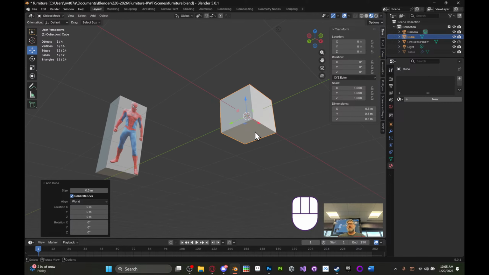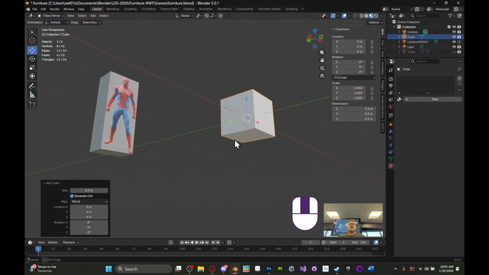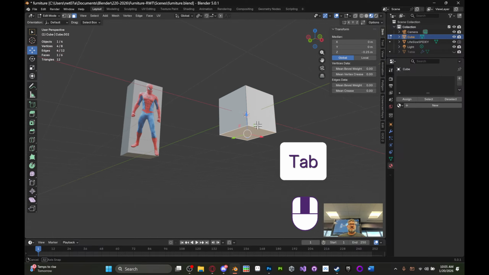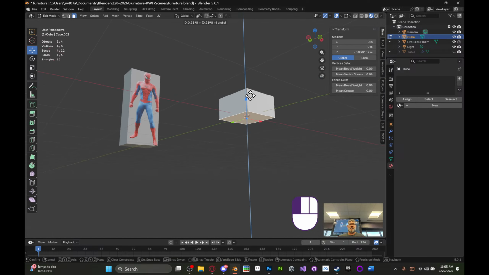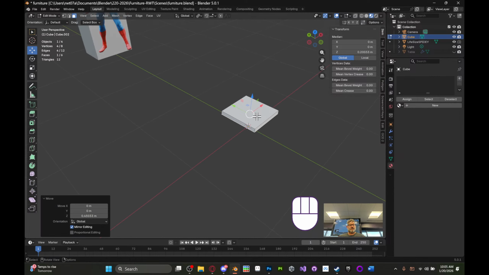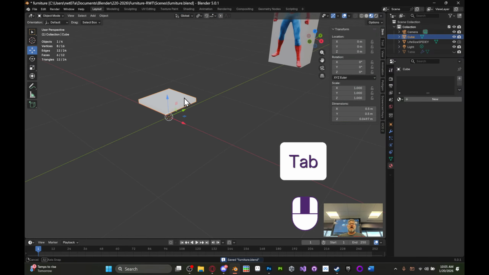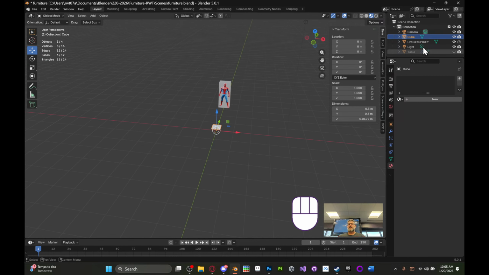What? Oh. That only happens once. When you're very first creating something, you've got access to do all this kind of stuff. All right. So I'm going to hit Tab. I'm going to move this face up. And we'll extrude some legs later. I'm going to stop right now, Control S. So let me just show you with this.